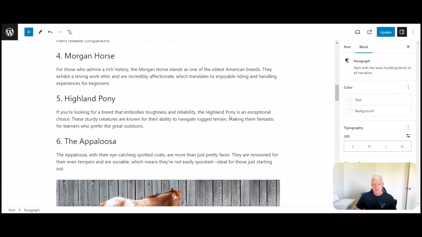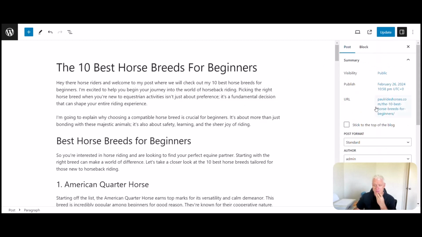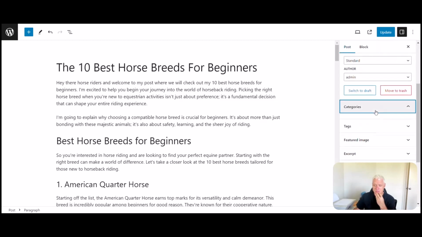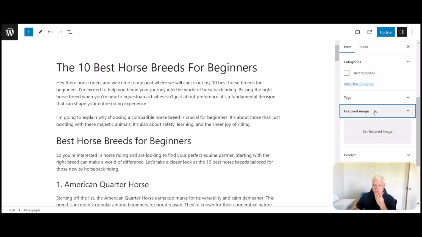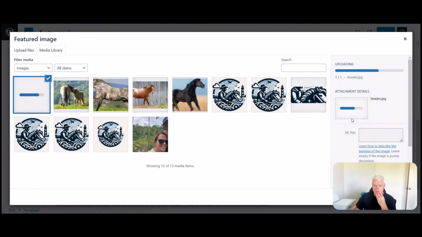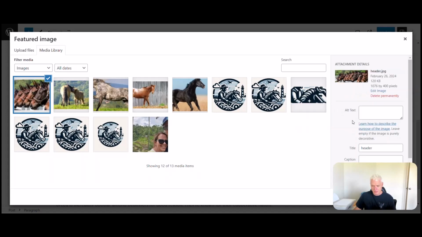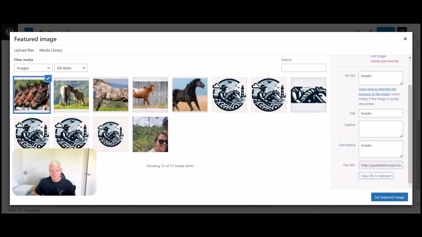Now, a couple of SEO things that we should always do, and you might want to write this down. We're going to need a header for our post. So if we scroll down here, some categories, we'll do the header first because that's what I just mentioned. So set my featured image. I did up a little image whilst I was playing with all the other stuff. You can put your branding on this. You can put your logo in your picture. Do whatever you want to do. And I've just done that for now.